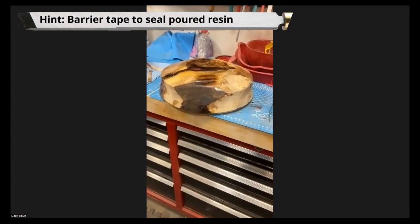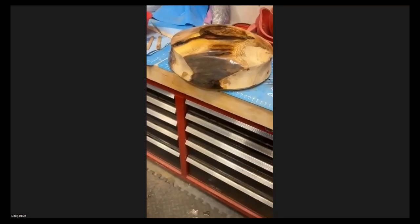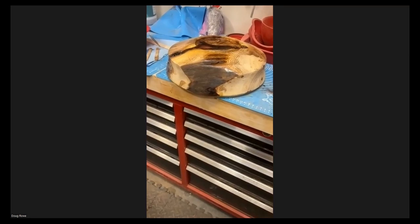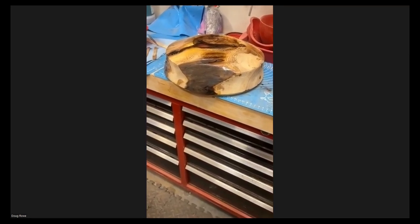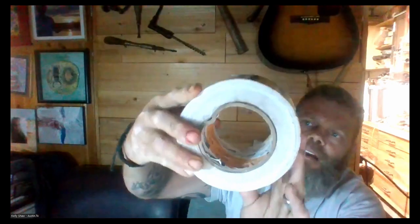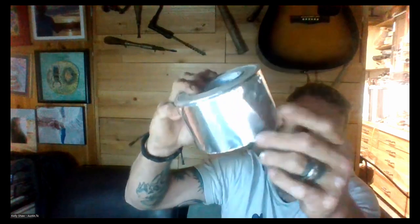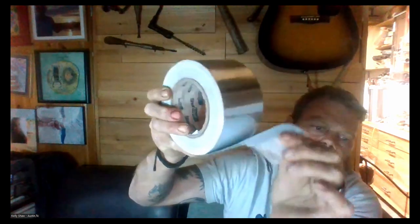What's that? You can get this stuff at Home Depot. This is the best stuff to use. If you go in the venting, air conditioning kind of aisle, there's like 15 different versions of it, but this one's tape. It's pretty wide, and it's just that metal tape with the little paper backing on it. It is perfect. You cannot go wrong with this.